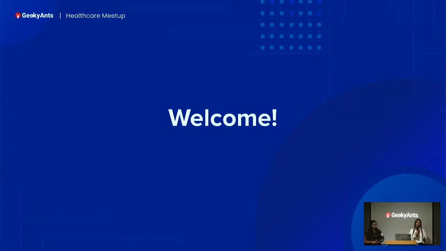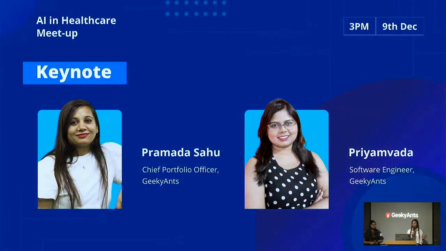So I wanted to put across a very important thing. Right now, we have patients' genetic information. We have X-ray reports. We have all the information available, but doctors are not able to take the right decisions at the right time. With the help of these AI models, we are able to predict the diagnosis, give the right treatments to the patient, and also have a better prognosis for the patients. As I said, I have Priyamvada, who is our AI expert, and she is going to share more insights around what GeekyAnts has been doing.